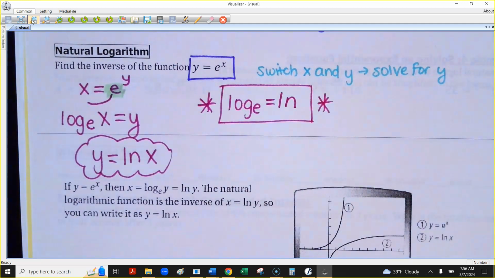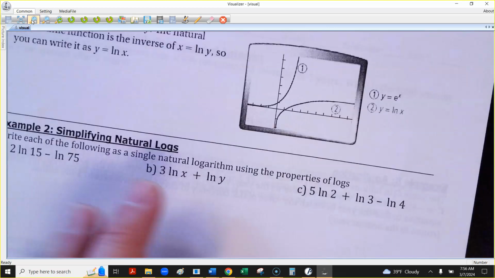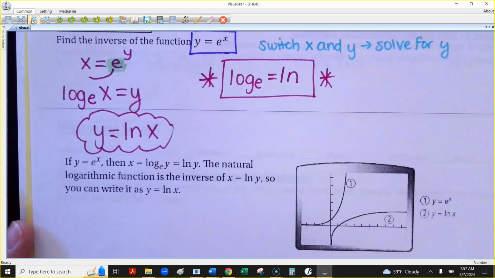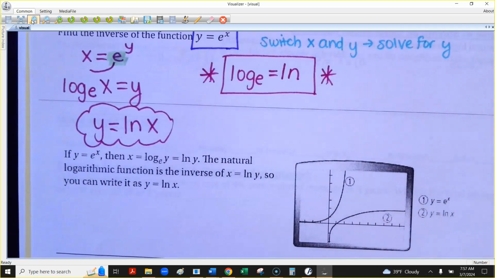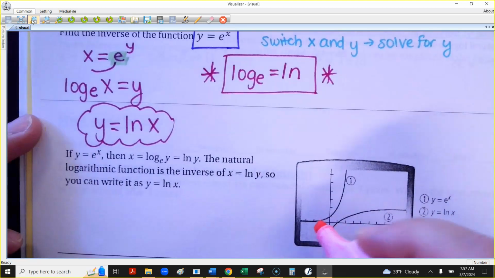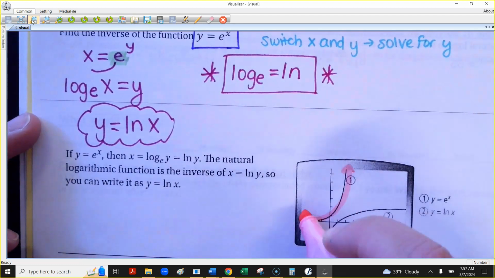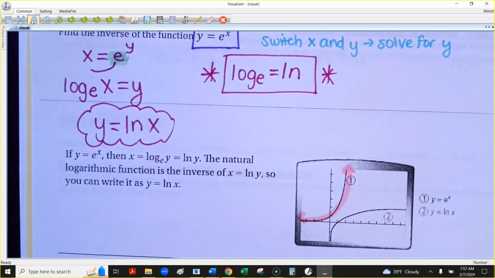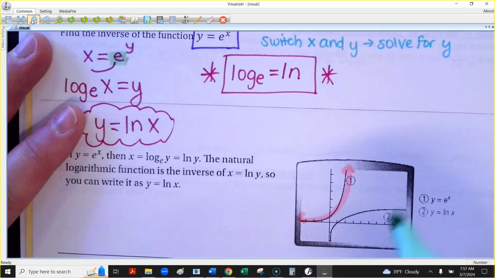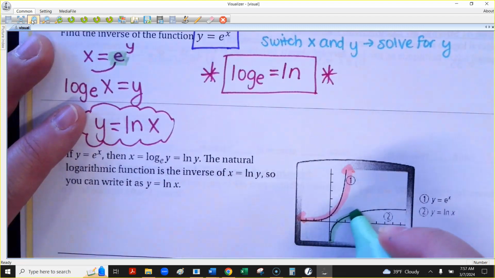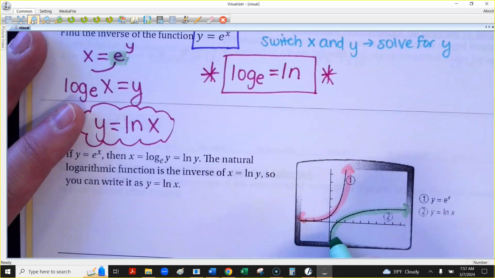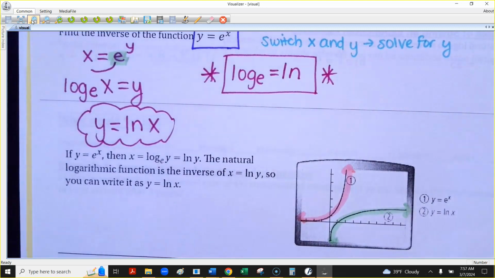All right, and so down here, this is just showing you the graph of these two. Sorry, I just scooched that really quickly. The y equals e to the x is going to be this first one, that's the exponential. And then if you remember, the inverse of an exponential is a log, and that's going to take that same shape that we had for our graphs. And you don't have to draw this in. I'm just going to attempt to.